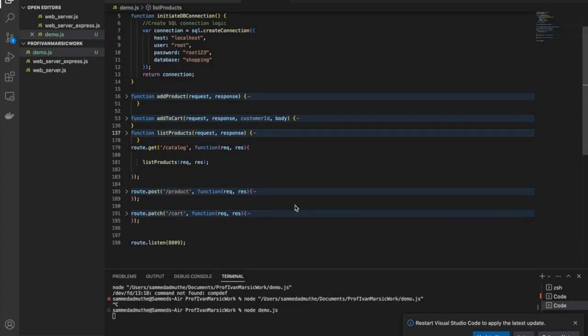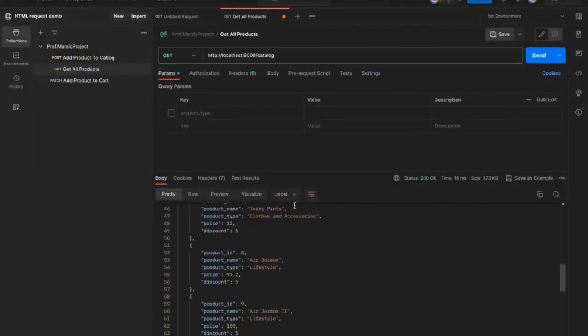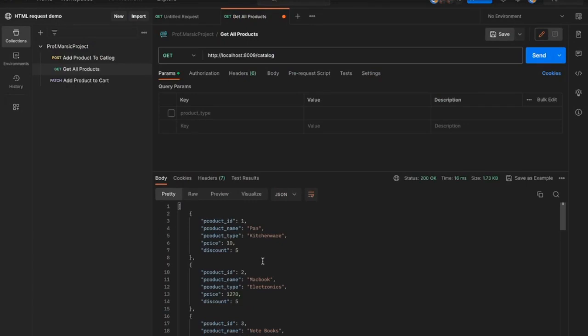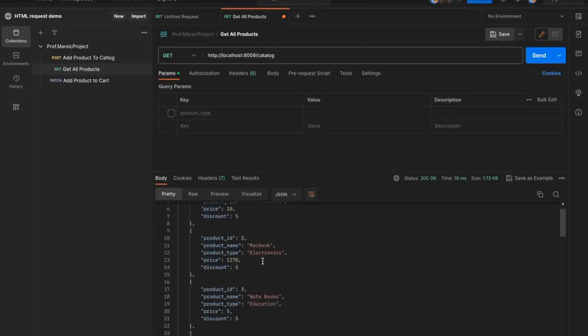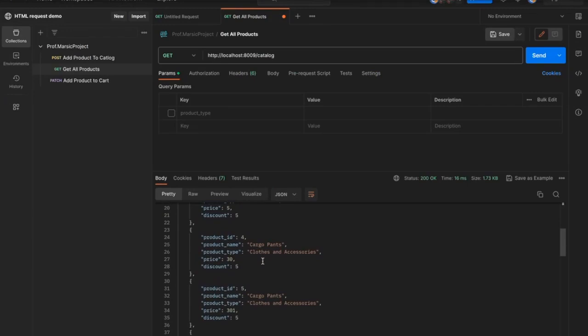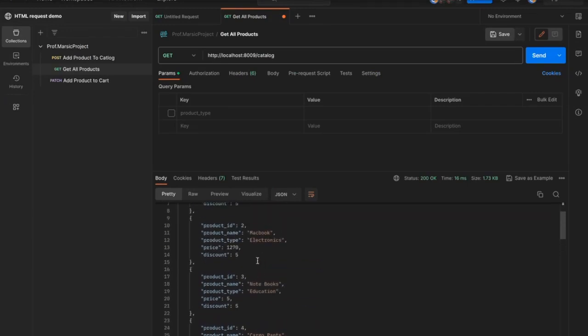Let's use an HTTP GET call once again, but this time let's use some filter criteria. Let's suppose you have all these products in your catalog and you need to filter those products based on electronics. So you want to get all the products whose product type is electronics. To achieve that, we need to specify a key value pair.